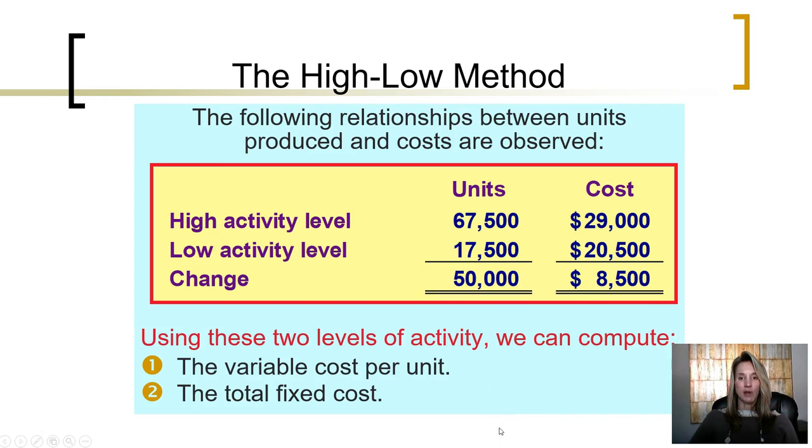So another method can be used called the High-Low Method. The High-Low Method takes all those same electricity data points, in other words, all of the electricity cost over a period of time, and the number of units produced over a period of time. For each month's electricity cost, we pick the month with the highest dollar amount and the month with the lowest dollar amount. We also take the number of units produced, or the level of activity, when the high data point and the low data point are incurred. And we take the change in the units produced and the change in the cost and use those two data points to calculate a new linear equation.